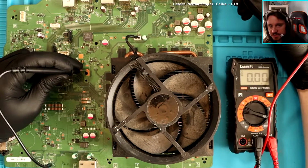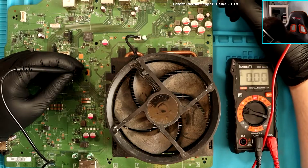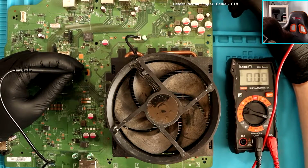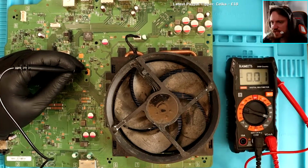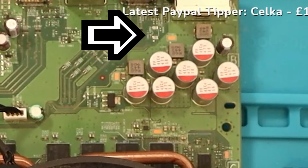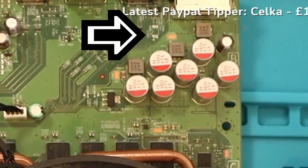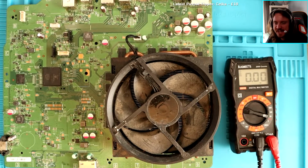Okay, here we go. So first one is a... Oh God, where is that? Wait. That one doesn't exist, chat. If you guys are looking at the picture, that transistor isn't there. A different motherboard version of the Xbox OG doesn't have the notorious clock capacitor because it's a later version.